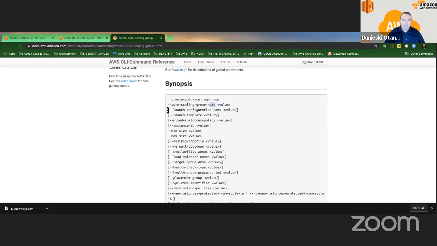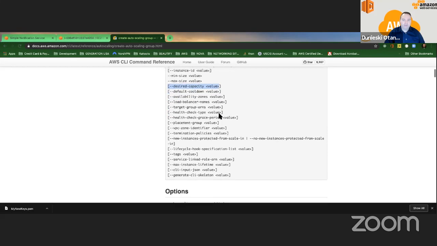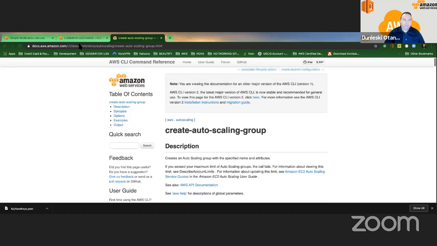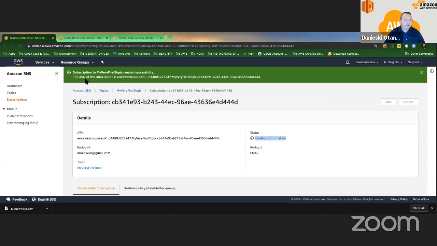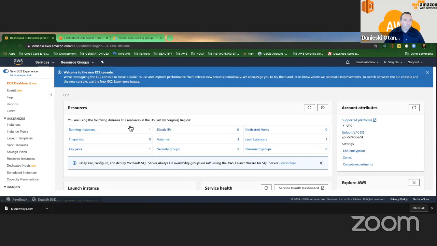Whenever you see square brackets, it means that value may be more than one, all right? Minimum size is only one, maximum size is only one. You can have the desired capacity and all this, and then you can create the auto-scaling group, okay? So right now I think I have only one instance.